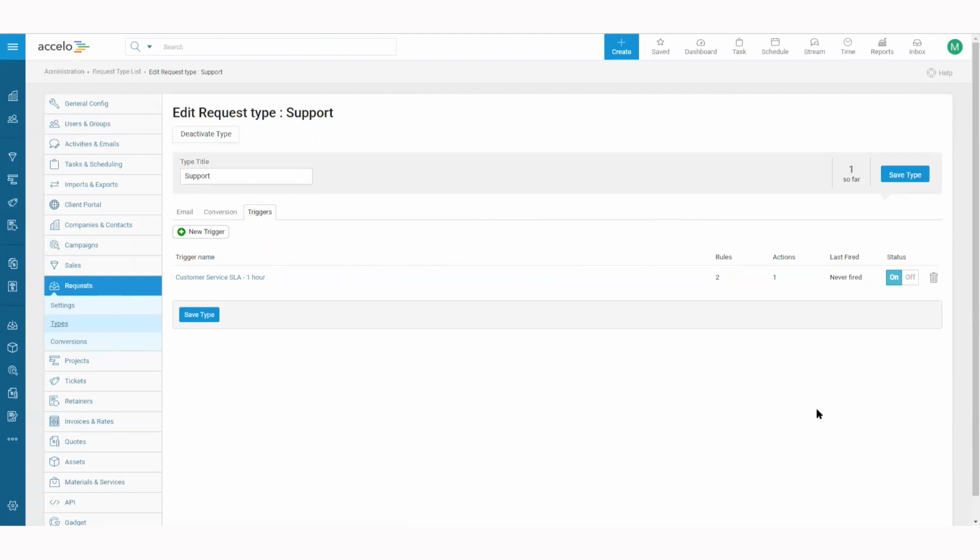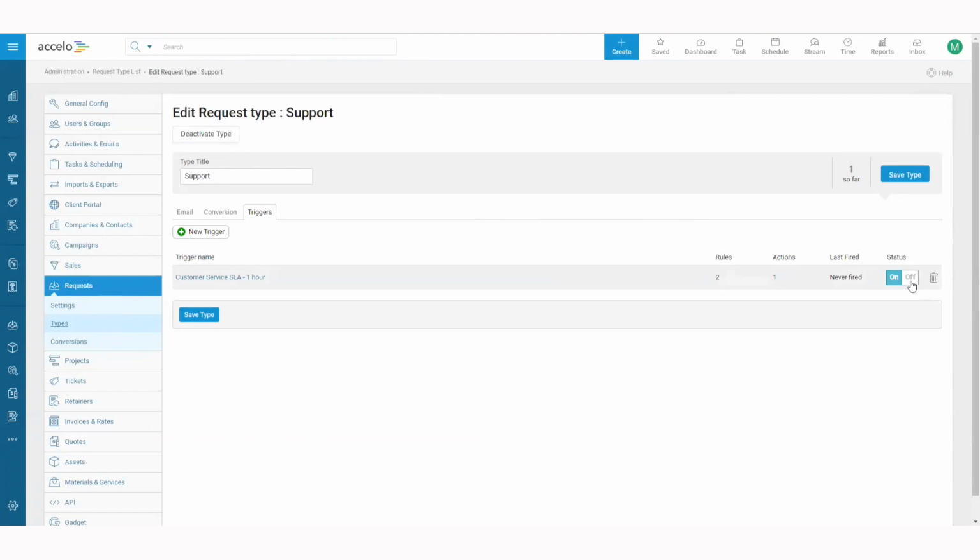Now, in order to track the SLA for our tickets, we're going to want all of the necessary information about who submitted the ticket, when it was submitted, and how, to all be tracked within the ticket itself. And as a result, we're going to need to set up requests here to actually bypass the request process, bringing all the information into one place so that we can easily keep track of these key dates and times.